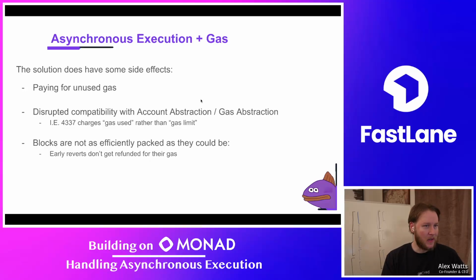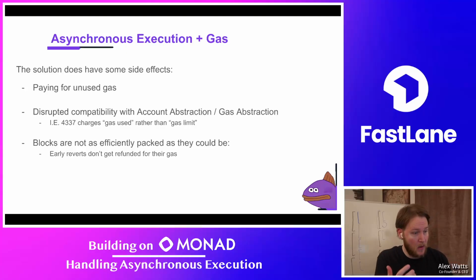So paying for this unused gas, having to pay this difference here, is one of the ways that Monad is able to stay robust, stay decentralized, stay permissionless, while still staying extremely fast, orders of magnitude faster than legacy L1s, let's call them. This also does disrupt a few other things, though. One of the main things that we found it disrupted was account abstraction, such as ERC or EIP 4337.